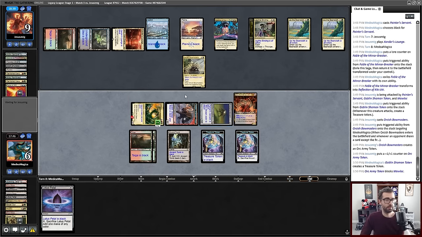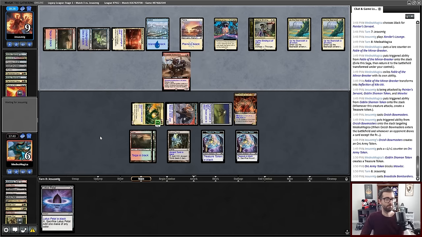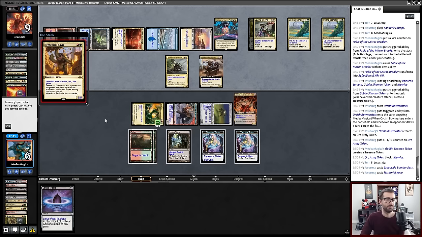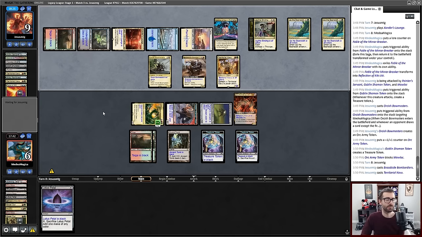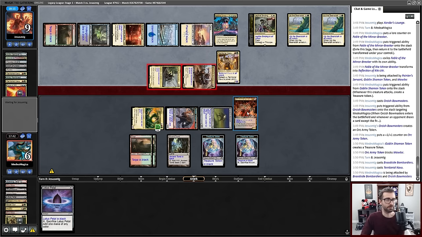Opponent's at 9. I can copy Moloch and kill Bowmasters next turn. Am I dead? Am I just dead to that? That sucks. Broadside, attack with menace for 2, throw Territorial Kavu for 4. Oh, that's disappointing.